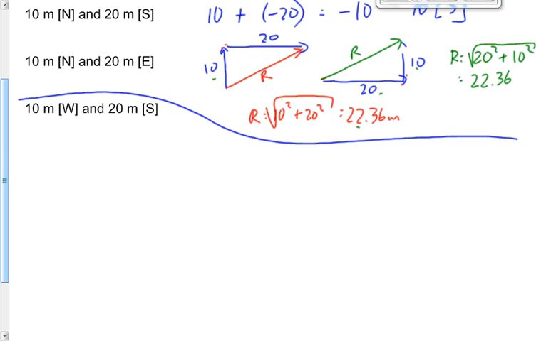Good question. If you didn't hear Haley's question, she said, would it be 22.36 northeast? We actually do need a direction because it's a vector, right? We're adding two vectors together to get a vector, so we do need a direction. It wouldn't be northeast. It would be at an angle, but we'll deal with that in a little while, okay? I don't want to deal with that one quite yet. You're right, there needs to be an angle, but it wouldn't be northeast. It would have to be some kind of angle that we'll deal with shortly.